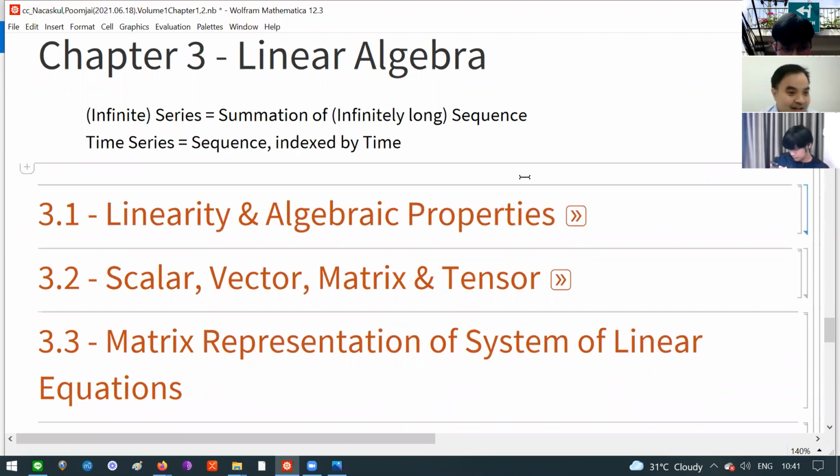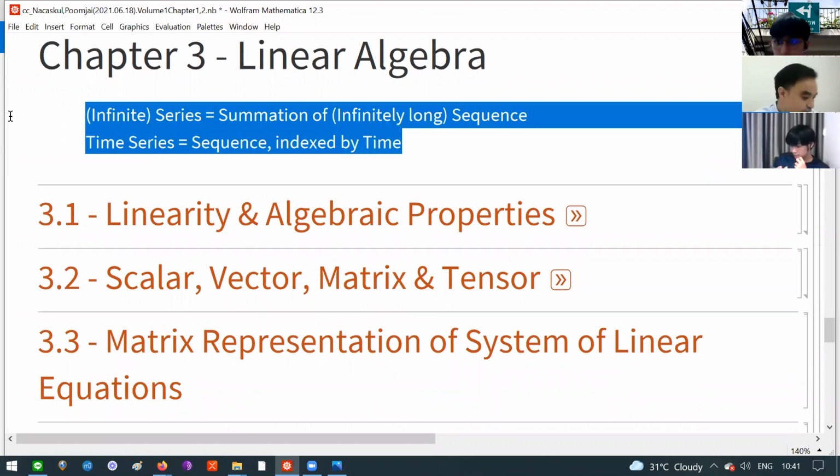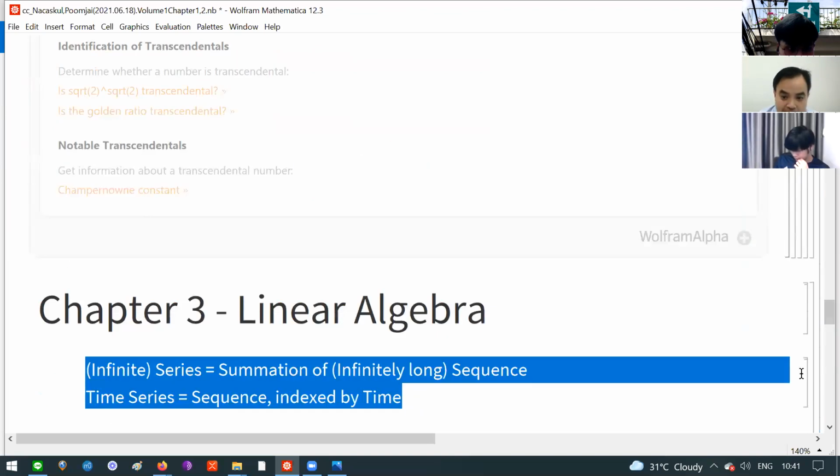So I think that's a good reason why. You see a lot of that. If you go into financial, whether you're dealing with real currency, Thai baht, dollar, sterling, or cryptocurrency, it's going to have this kind of dynamic. The price of Bitcoin is a time series because it has a value for every single day. In fact, it has a value for every minute, but we can say every day. So it's a time series. You'll be working with that.